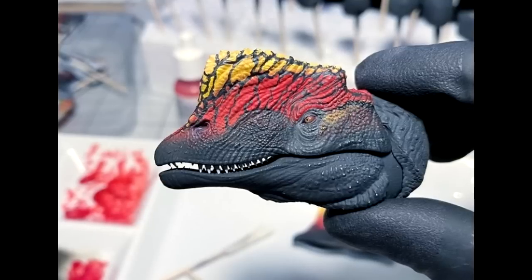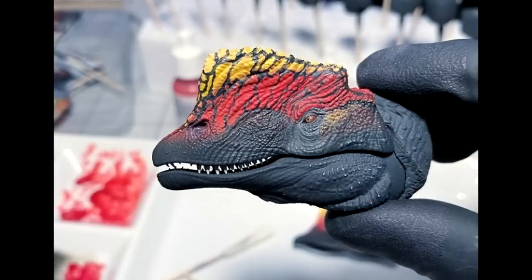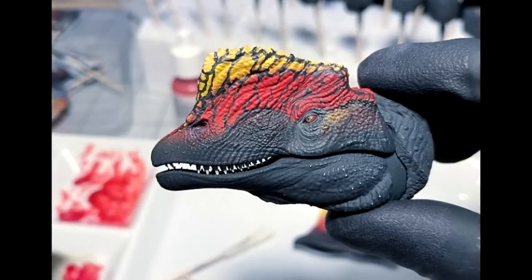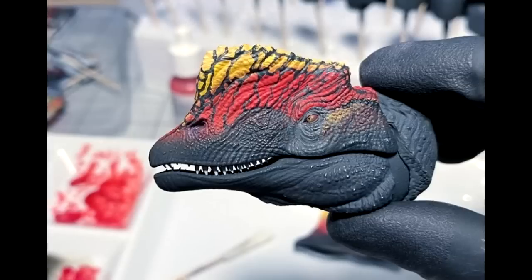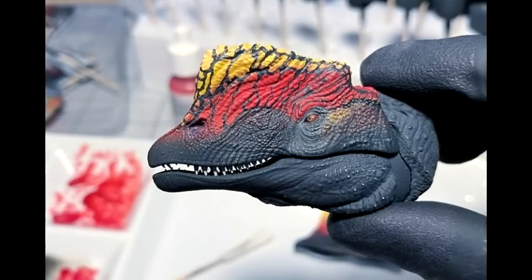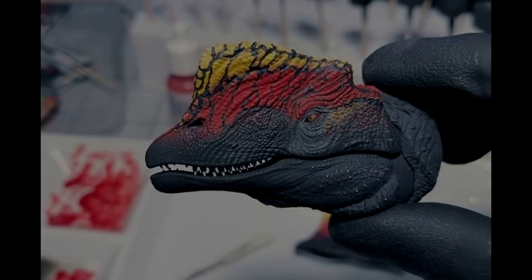And he is intending on creating an entire line of dinosaurs in the 1/18th scale range, as well as a few in the 1/12th scale range. So some really cool information coming from Jurassic Justin, something to definitely keep your eye out for. And once the pre-order goes up for that Dilophosaurus, I will be sure to, of course, let you guys know.